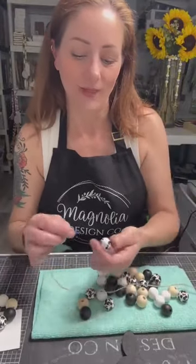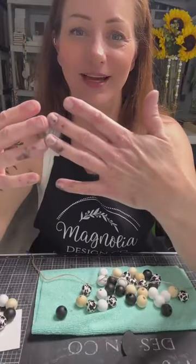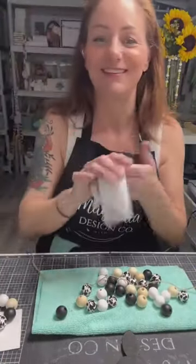That was probably my favorite stencil. So yeah, what color are we doing first? You guys, what's going on here? It's never a clean moment here, I tell ya.